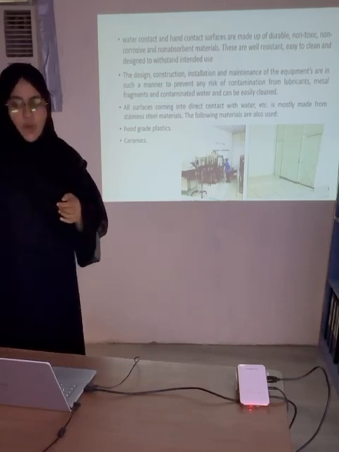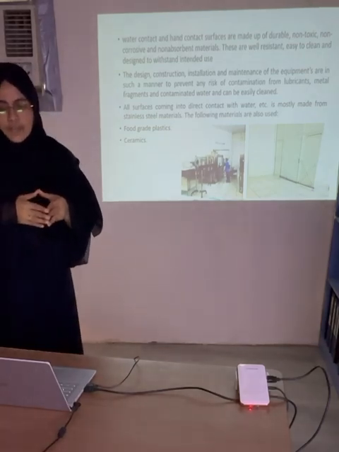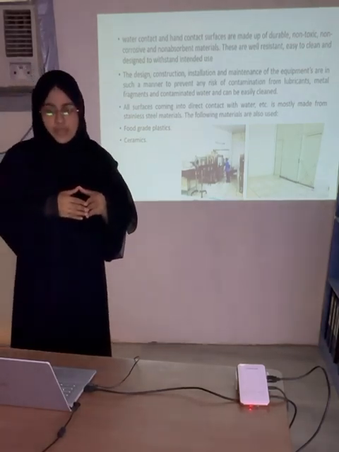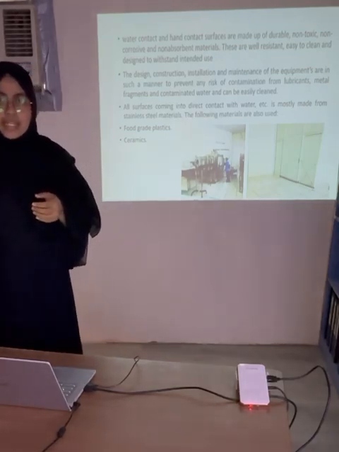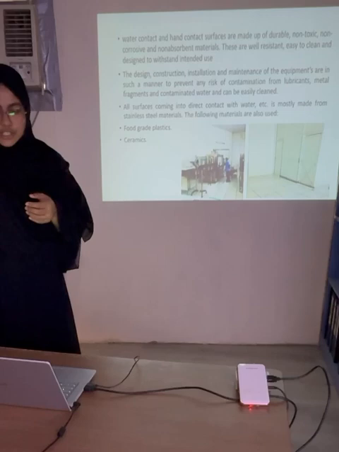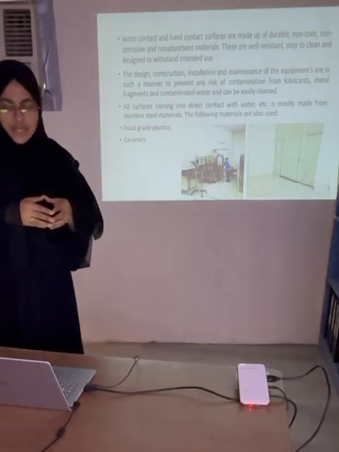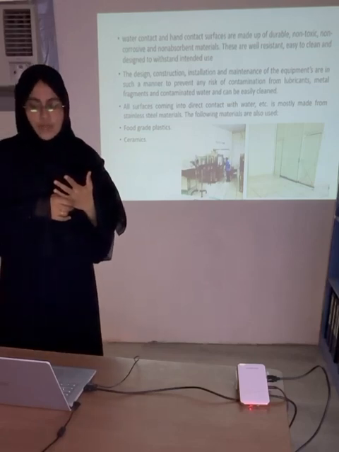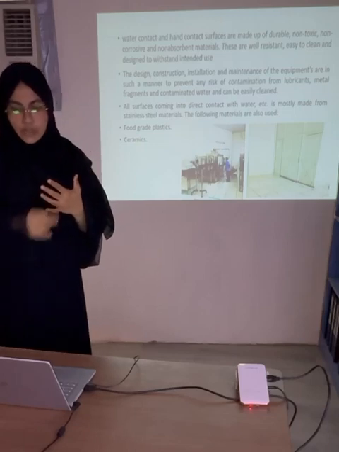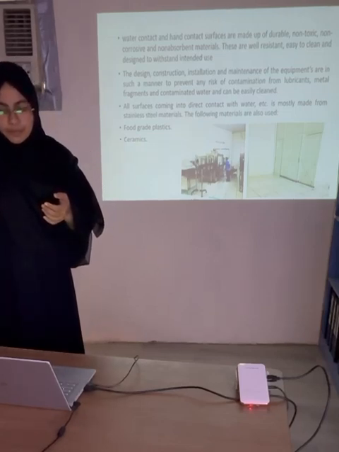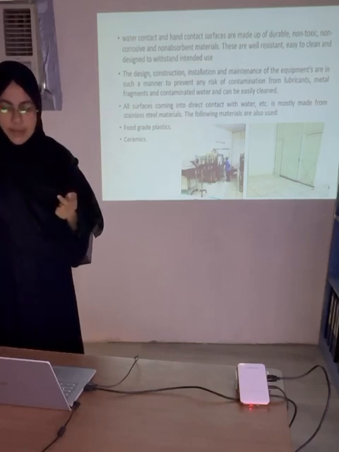All areas where water contact occurs are made of durable, non-toxic, non-corrosive and non-absorbent material. They will withstand the intended use and will be easy to clean. The design, construction, installation and maintenance of the equipment are done in a manner to prevent any risk of contamination from lubricants, metal fragments and contaminated water. It should be easy to clean also. And whatever plastics we are using inside should be food grade plastic or ceramics.